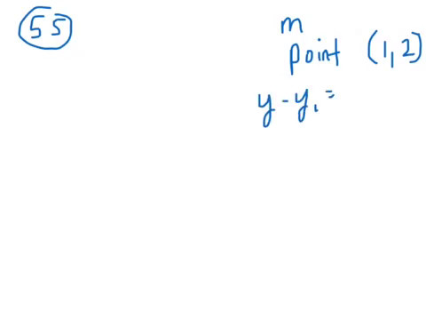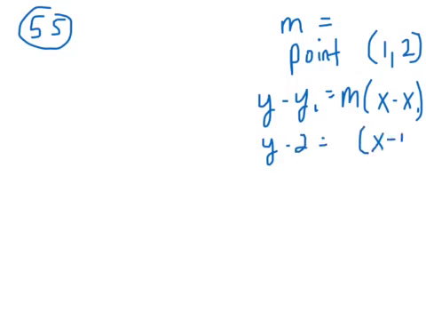Well, if I'm going to write the equation of a line, I need a slope and I need a point. And they give me a point. They tell me the point is 1, 2. So I'm just going to go ahead and write that. I know when I get done what I can do is use the point slope form. I just got to find the slope. And I can plug this stuff in, right? I could go ahead and say that's y minus 2 is whatever the slope is times x minus 1. And then when I'm finished, I'll write my answer here. All I got to do is put that slope in front.